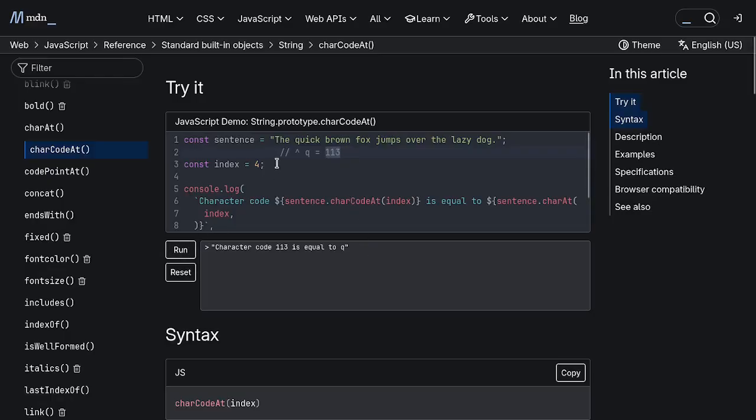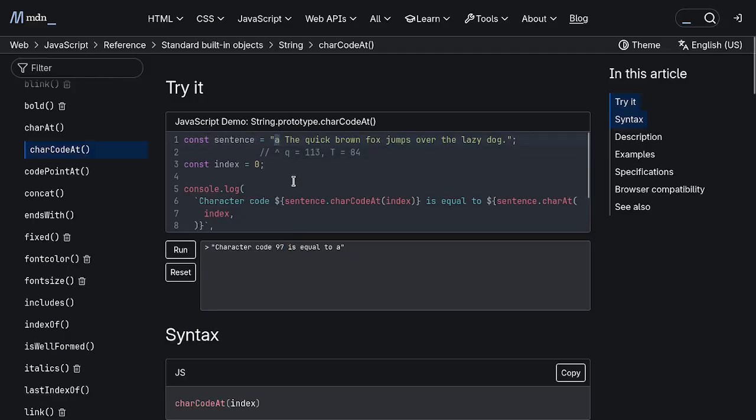113. What about if we are pointing the index of 0, which is the uppercase T? So the T, as we know, is equal to 84. If you already noticed this, then good for you. So what if we are pointing to index 0, but for the first letter, which is A, from the sentence string. So let's run this. We have character code of 97, and we have the letter A right here.